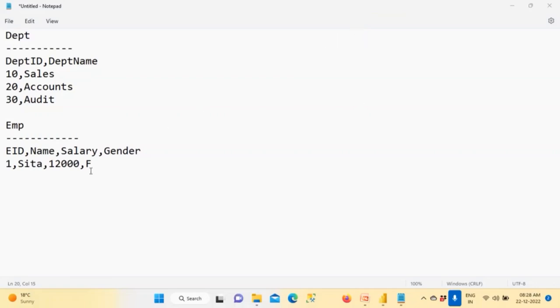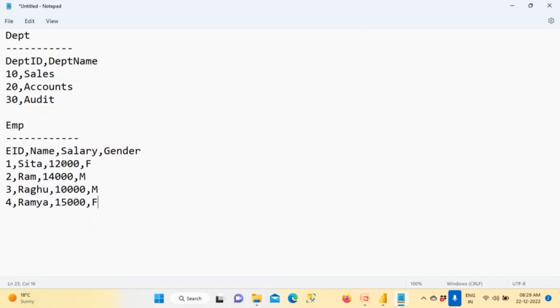Okay. Now, Sita is getting this salary. Now Ram is getting a salary of 14,000 and is male. And we have Raghu, who is getting a salary of 10,000, dollars or rupees, whatever it is, and is male. Like that, we have a lot of guys getting salaries. Now we have Ramya getting 15,000 salary and she is female, right?